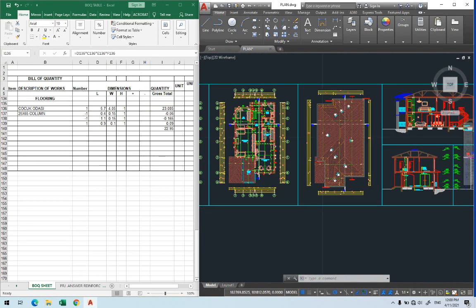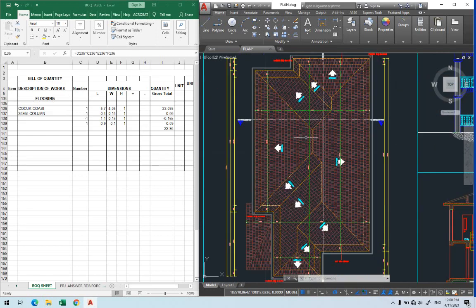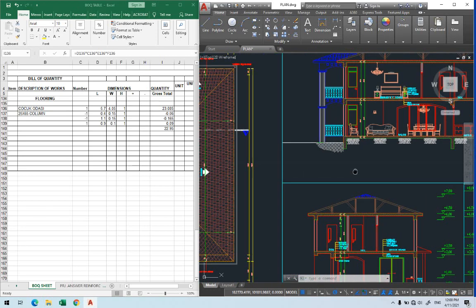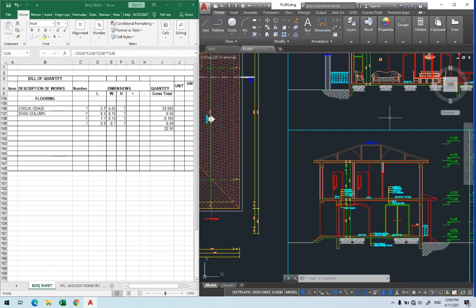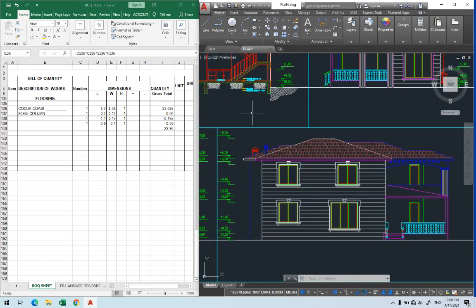Well, the hardest part will be roofing, especially when you have this kind of sloped roof. I will just explain it for you, but I'm not going to go into too much detail, because it's a bit confusing due to the geometry. So I'm explaining how to calculate, for example, the area of this one. Now some say that we can use AutoCAD, but I have to tell you that you cannot use AutoCAD to calculate this area because it is sloped.